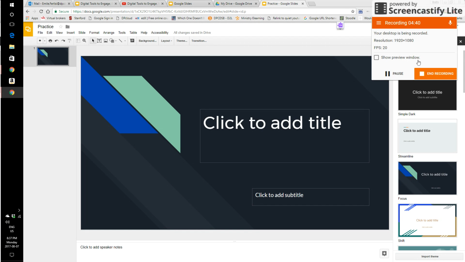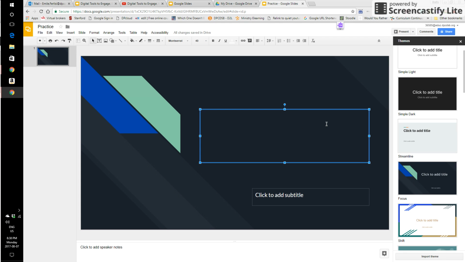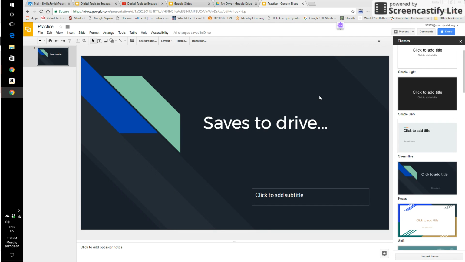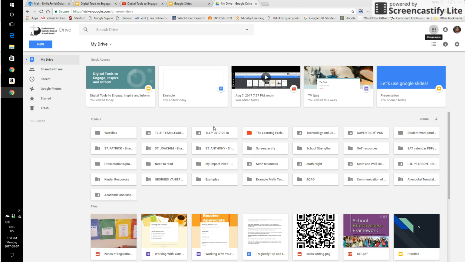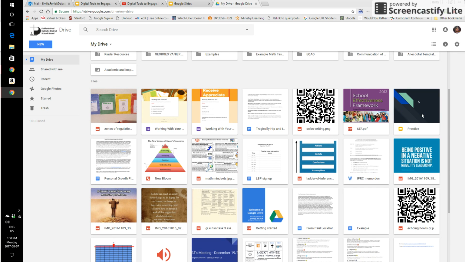And of course, whenever we're talking about Google applications, we recognize that everything saves automatically to our drive. So same with Docs and the same with Slides. If I go ahead and close this, even by just closing the window, you can see on the bottom right, it's already shown up. Practice is right there. It's already saved in my drive. Automatically, I didn't have to save it.